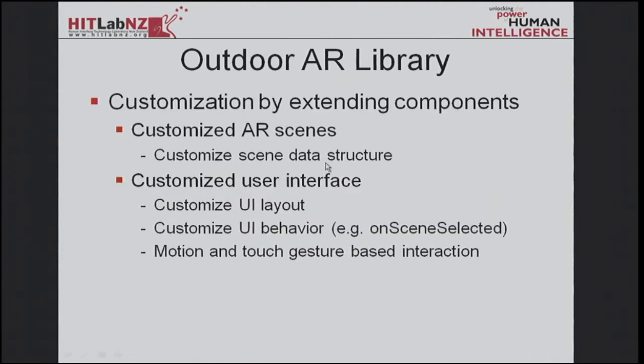So with customization, you can customize each scene. We have a class called OAScene, Outdoor AR scene, that basically has a name and a description as strings, and then you can describe the latitude and longitude of the scene, and then you can add a 3D model and it will appear at that place.